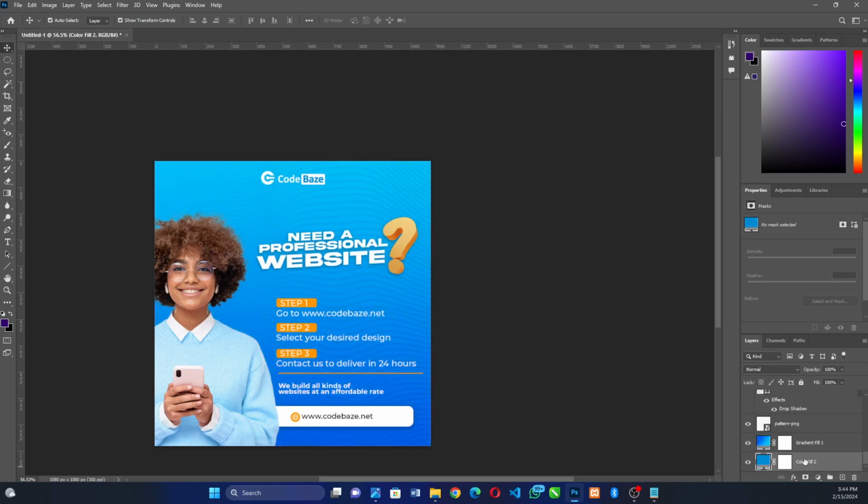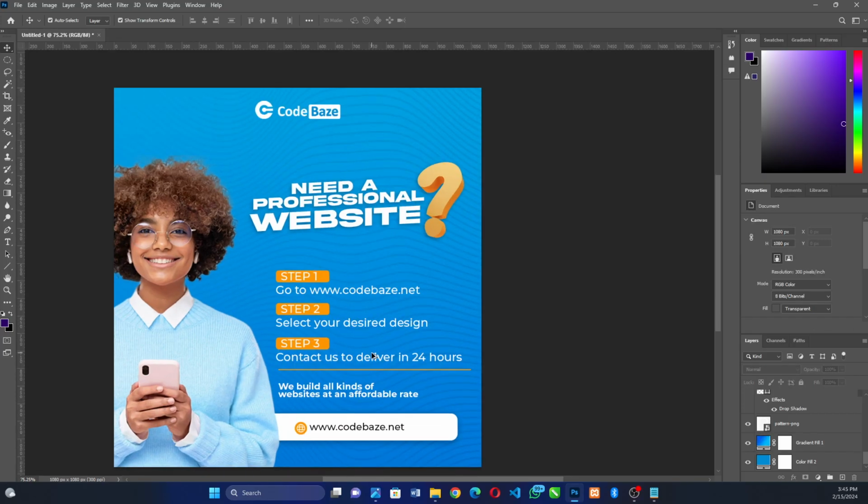So I'll just move it down beneath the gradient layer. So I'll turn the gradient layer off and then see what we have. Turn it back on, see what we have. So the gradient layer, I still want to leave it, but I can still turn down the opacity, just make it a little bit transparent. So if you turn it off, you have this, turn it back on. All right, so I think this is cool.